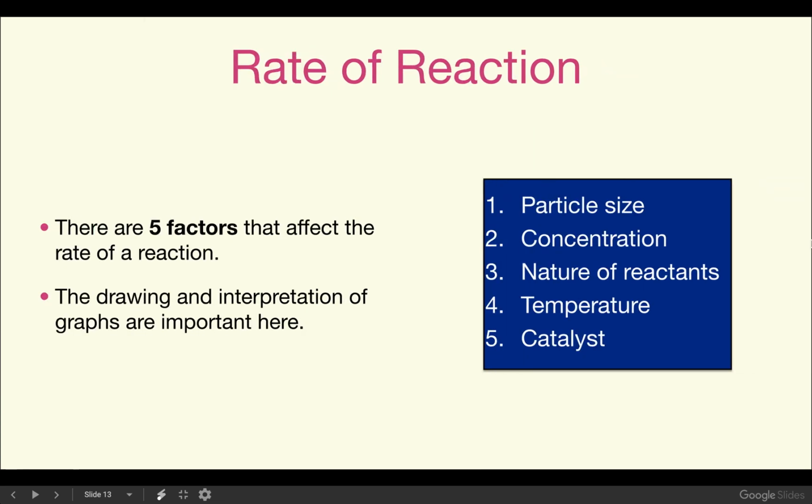So, really, there are five different things that we think about when we think about changing the rate of a chemical reaction. You can substitute in the word speed if you're not very comfortable with the word rate, but really we're talking about changing the speed of the reaction. How do we do it? Well, the first thing is we change the particle size, and we talked about that yesterday. Concentration of the reactants. You could say the type of reactant that you're using. You could say the temperature, whether it's hot or cold, and you could choose to use a different type of catalyst to try to speed up that reaction.